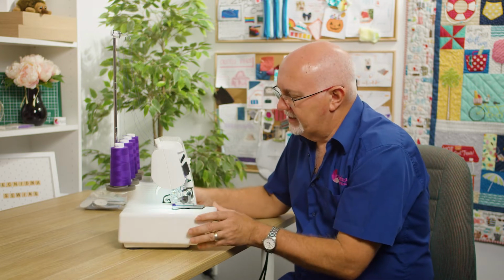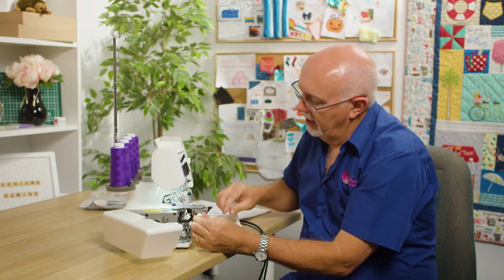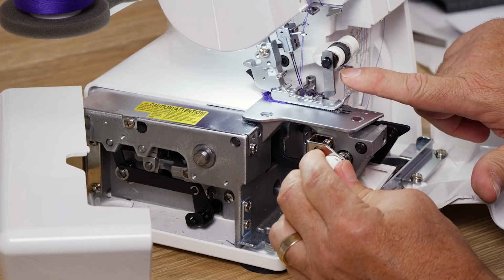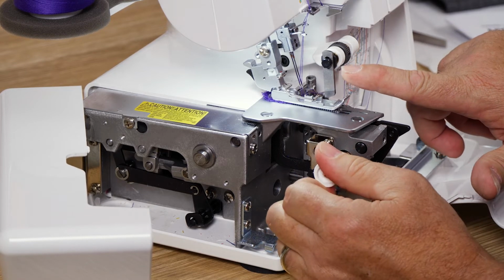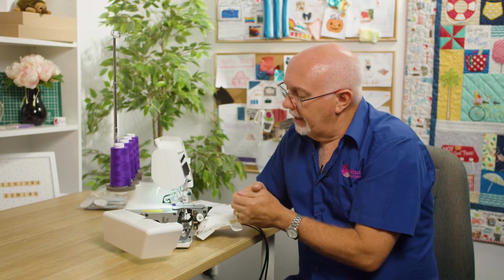Now, one of the very key features that I like about this machine, because it is a very robust, heavy duty type machine and really designed to do some heavy work, is that while the stitch width control is here, and I might move that and show you, as we move that, you'll see this cutting blade here actually moves in and out. Hopefully camera guy's got that on screen. So this is your actual cutting blade, and that determines the width of the fabric that you're cutting, and that will actually be something you'll adjust from time to time, depending on what you're actually doing.